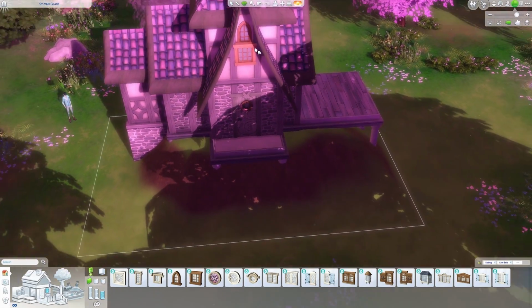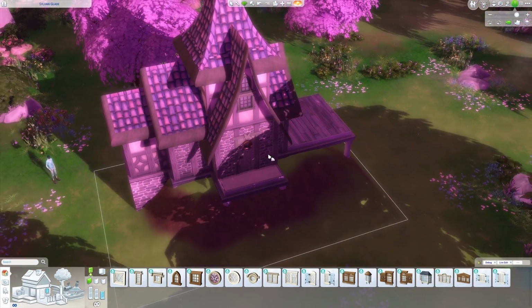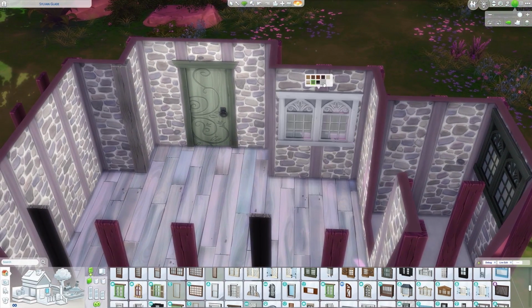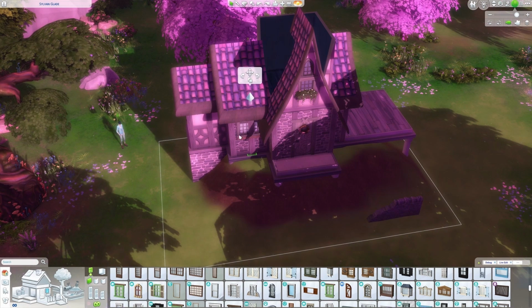Let's change it to green. It's not green, it's gray. But it kind of looks alright, so we're gonna keep it. We need more windows. Not too sure about the green. Maybe we should go for a different color. Should we just have white windows? I don't like how it looks in the light here. Don't like that the roof is going through the window here, so we kind of remove the window.